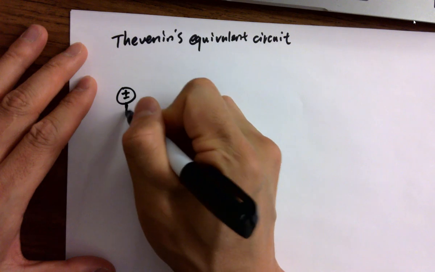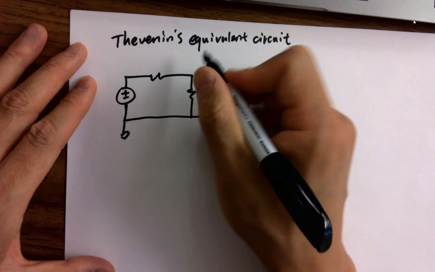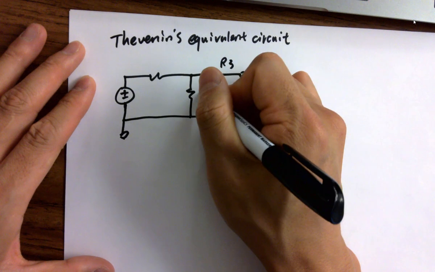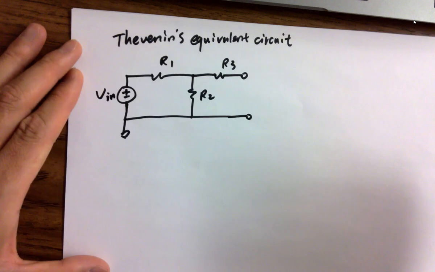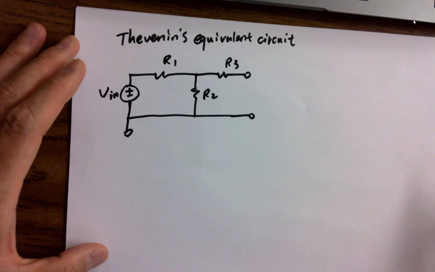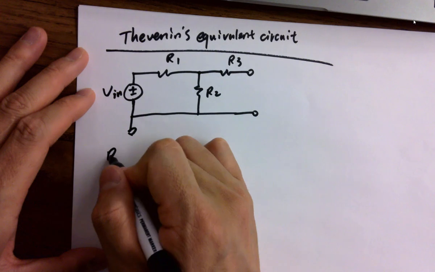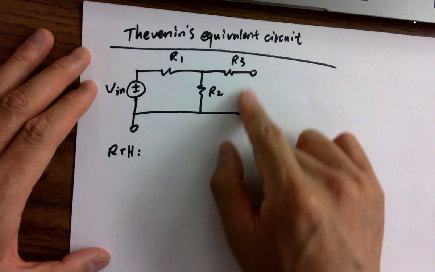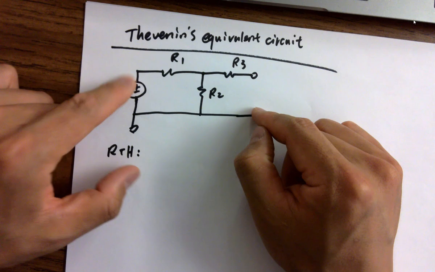Very quickly, for a resistor circuit like this, could you tell me what the equivalent circuit is? You have to find RTH first, right? So what is RTH? I don't have a load, so you don't have to remove the load first. There's no load, but you are looking backwards, and looking backwards, the voltage source is getting shorted.